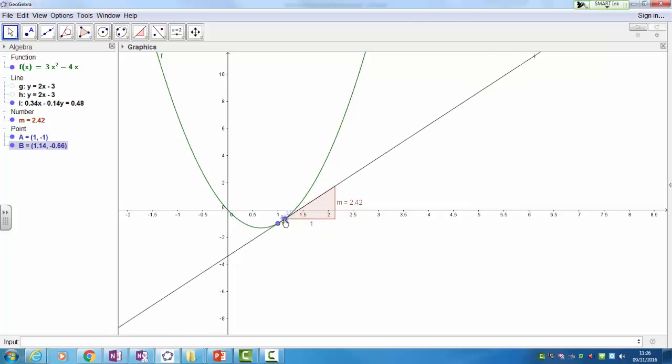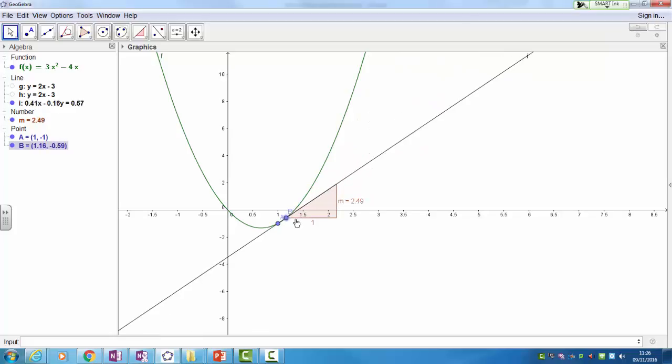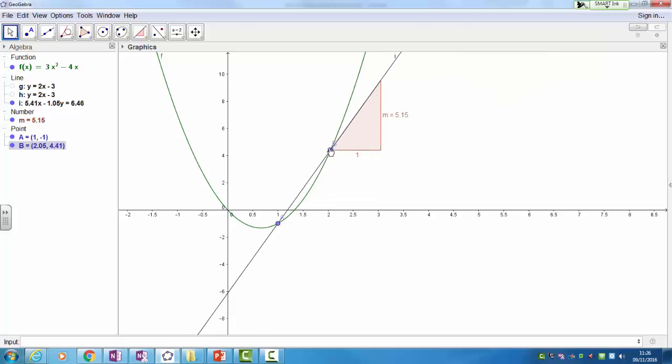Now, for argument's sake, what would be better if we take a big distance away or a small distance? The smaller distance, isn't it? The smaller the distance, the more accurate our result. Would you agree? Right. Now, just for simplicity, I'm going to just use integers. I'm going to just take this at 2, just to illustrate the point while we do our calculations. Okay, that we look at a change in y over change in x between 1 and 2 for this curve.